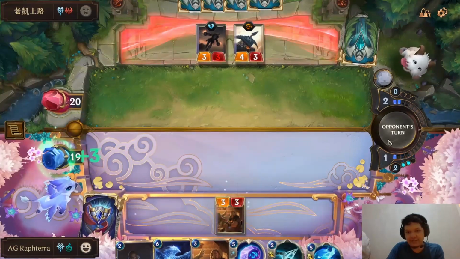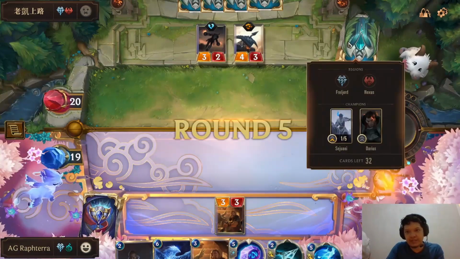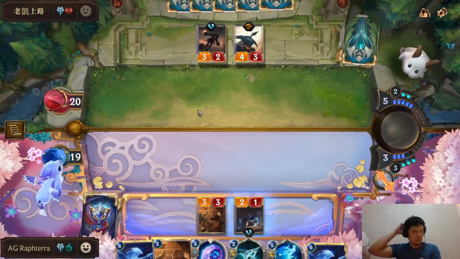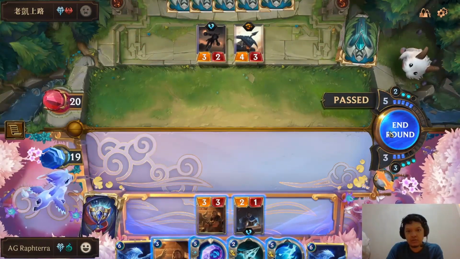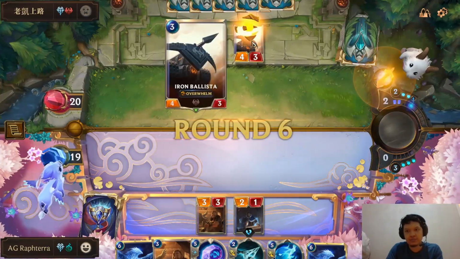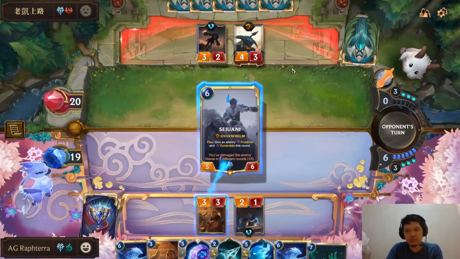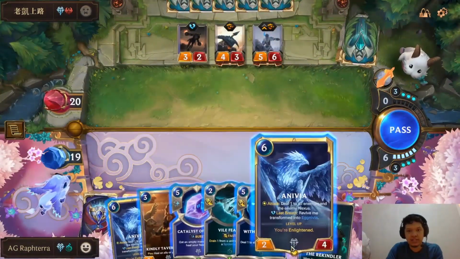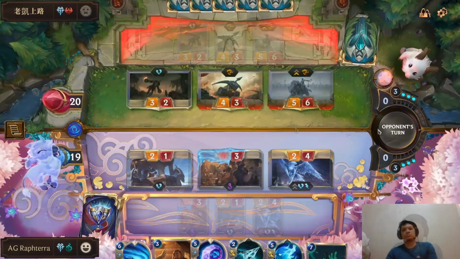Feels bad. Feels bad, man, for him. Feels fucking bad, man. He has Decisive Maneuver, so we have to be careful of that one. Oh, if he's passing, I'm passing. Pain is nothing. I guess I'd like to develop the Anivia now. A storm approaches.